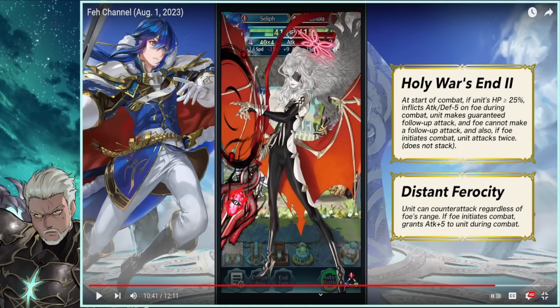Okay, let's start off by talking about the fodder. If you have extra Seliph lying around, Distant Ferocity as free fodder is so good. Right now, we don't really have a better version of that. You could use attack speed solo, I guess, but that's really, really good. I love seeing that. That's an amazing pickup. Let's see Holy War's End 2, because this really needs to do a lot of work to make Seliph good.